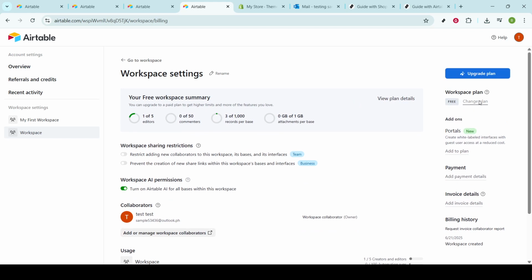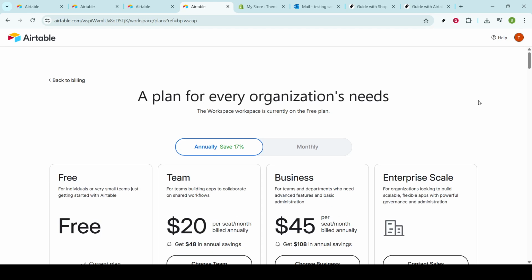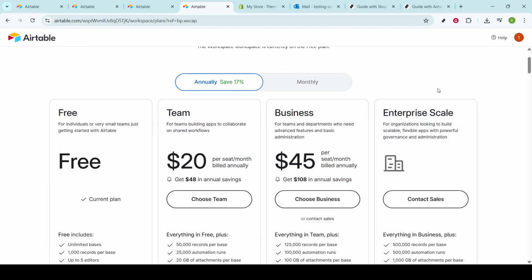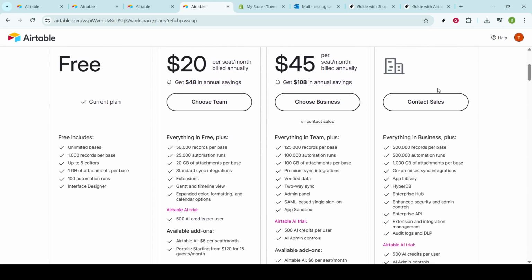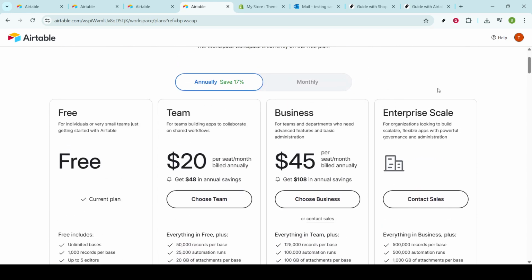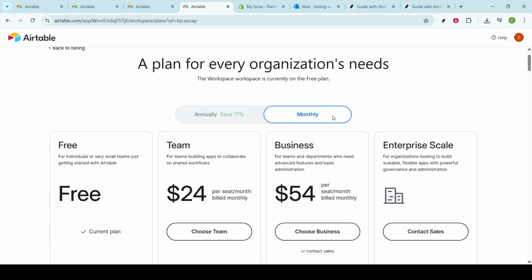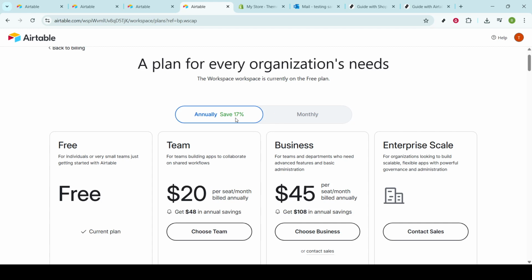Now that you've accessed the Workspace Plan settings, you'll see the option to manage your subscription. Before rushing ahead and canceling, take a moment to review any terms and conditions that might apply. Understand what happens to your data after you cancel and be aware of any potential fees. Airtable may also have specific notification periods or renewal terms spelled out in your plan. Make sure you're crystal clear on these details.